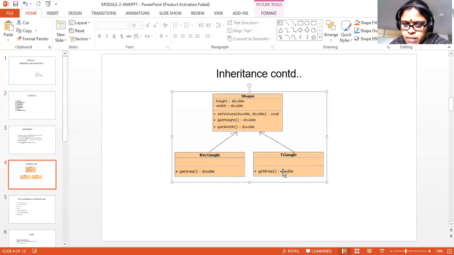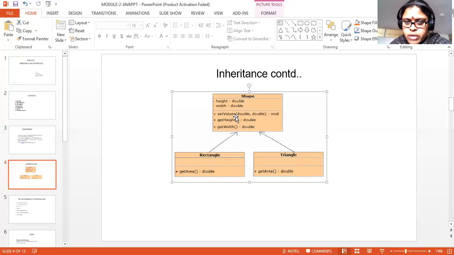Apart from that, it is having its own method called getArea, right? Now, when you take your Rectangle class and your Triangle class, they are acquiring the properties from the Shape class. Now, what is happening here? What is the advantage you see here? If you are not placing any relationship between these two, you are missing one kind of relationship which you need to simulate in the real world. And the second thing is the main concept of reusability you can see here.